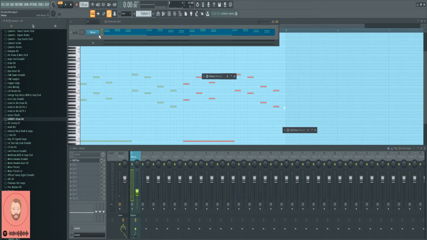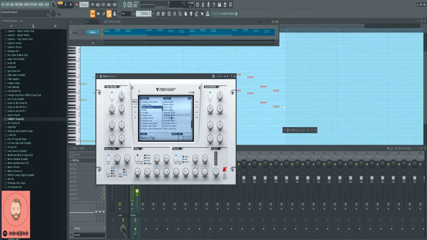Alright, so it doesn't really give us the effect that we want, so we're going to look for a couple different sounds. Let's see.